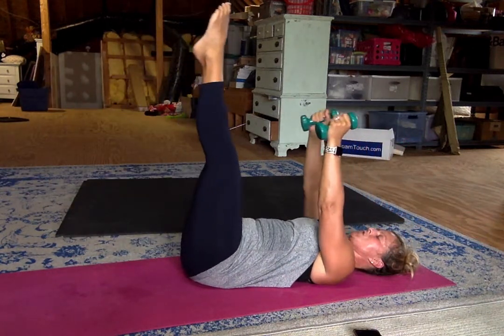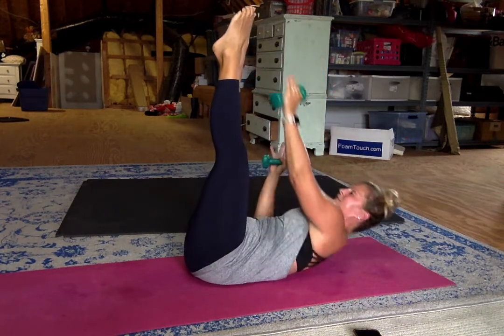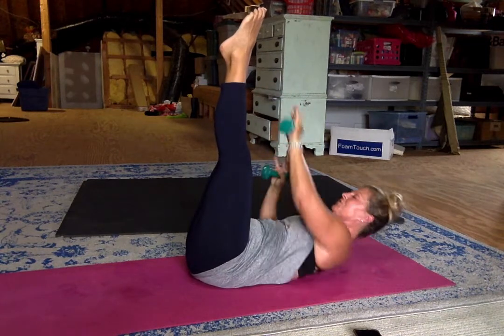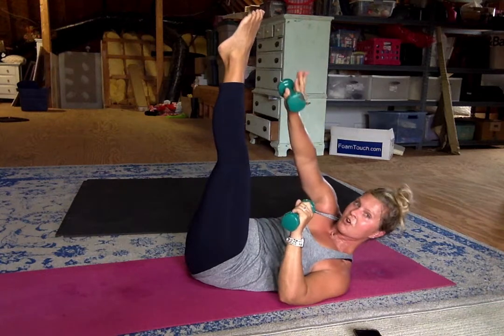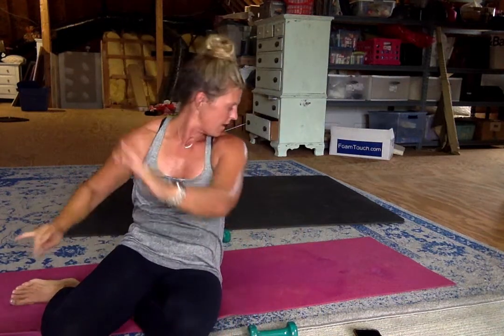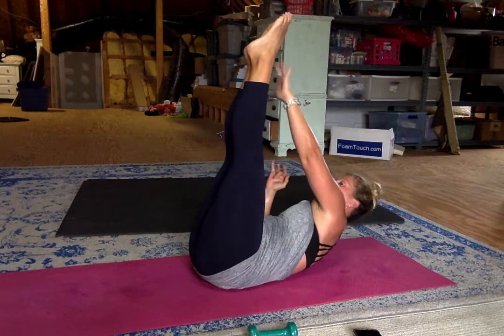2, 3. Hold it. Here, reach right. And left. Right. That back is pressed into that mat. Just crossing and crossing and crossing and crossing. Reaching across. Thinking about those obliques as you twist. Opposite. Opposite. You can do all of this with no weight.